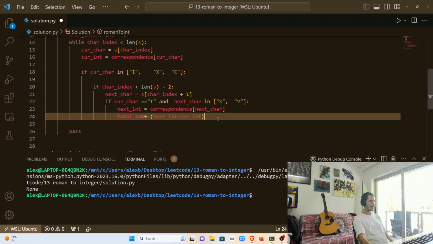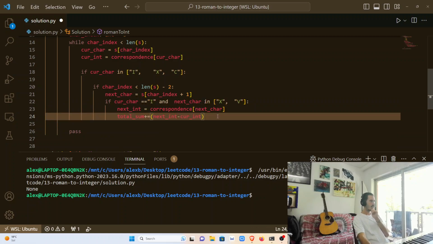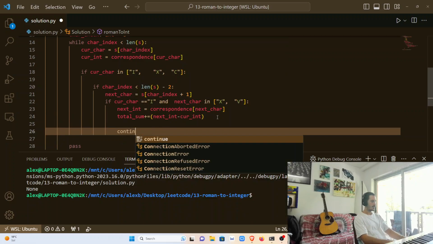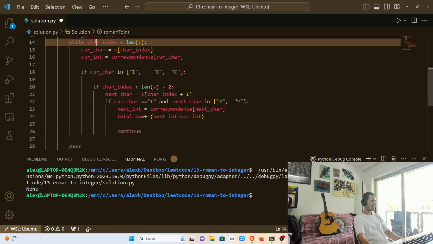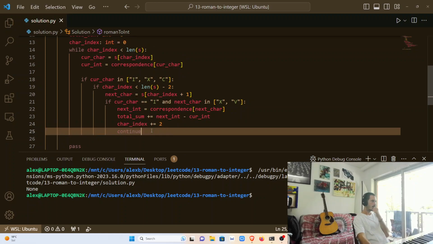And like this. Now I need to add some more cases here, but let me just finish the logic. And now we do continue. And we do char index plus equals 2. Plus equals 2. Great. Continue.